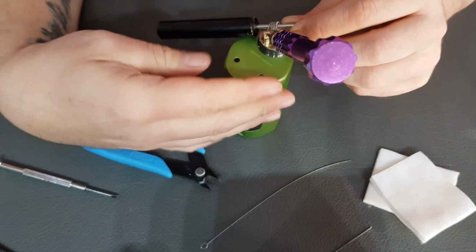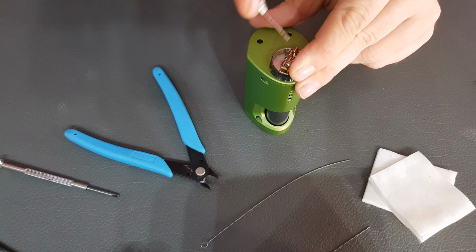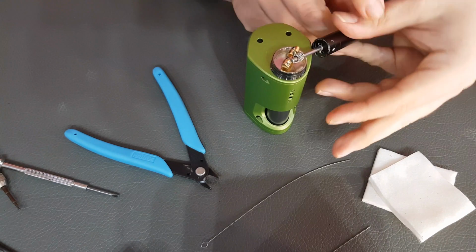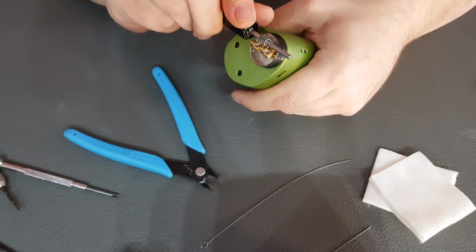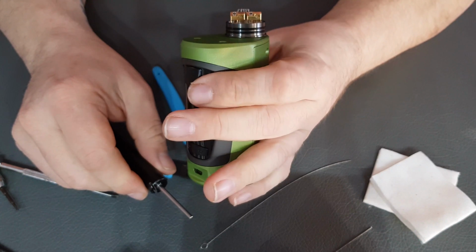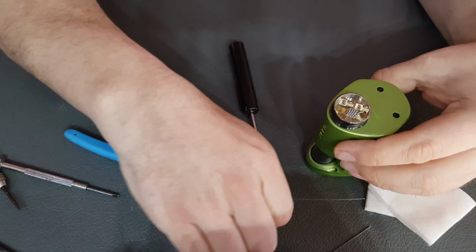And then all I'm going to do is tighten this one on. Then I'm going to tighten this one on. Nice and tight. And then you can just twist the coil and pull it. And then it's a lovely little coil. Look at that, man. That's splendid. Bit of work with some tweezers and that's going to sing like Pavarotti.